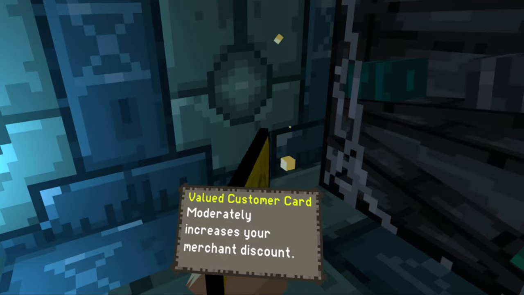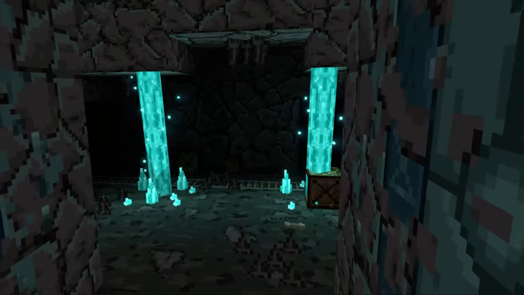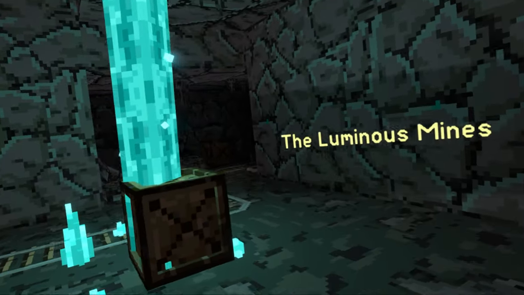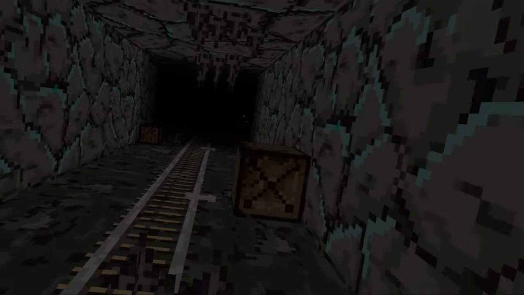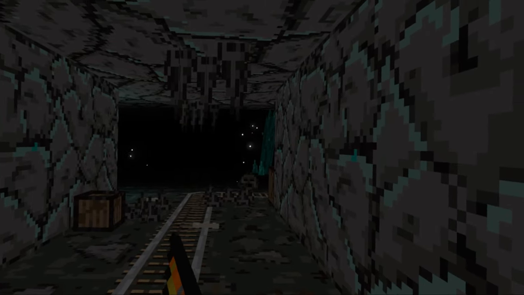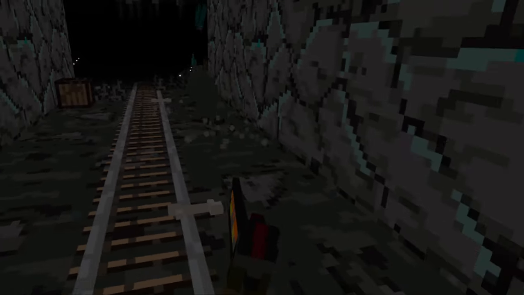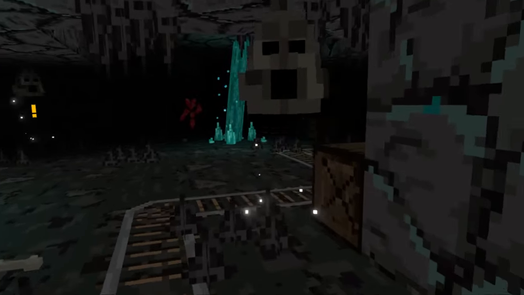Yes! Moderately increase your merchant discount. Of course I want it. What do you think? Now, this level, it's impossible. Impossible. The luminous mines. It's really, really impossible. Okay. First enemy, slime. But he's fucking shooting spikes at you every time he's landing somewhere.